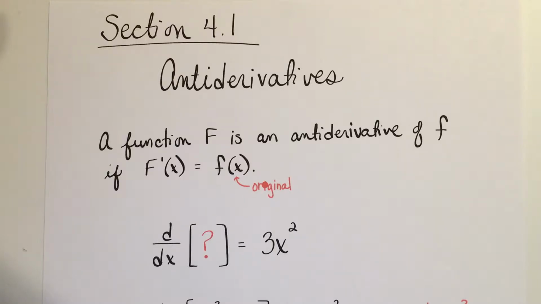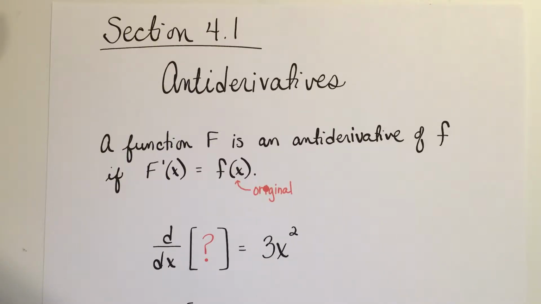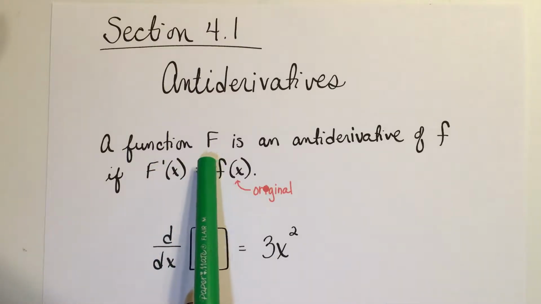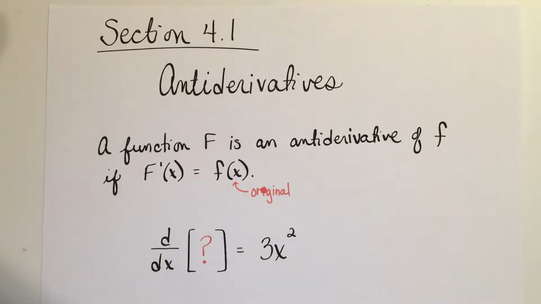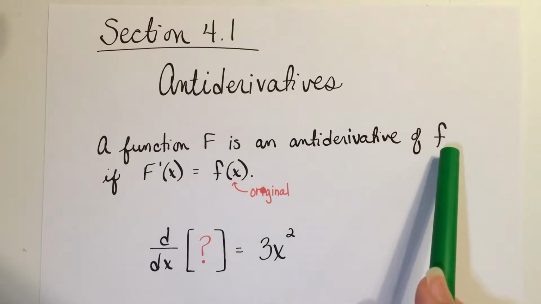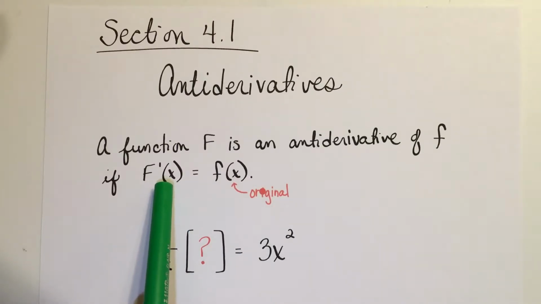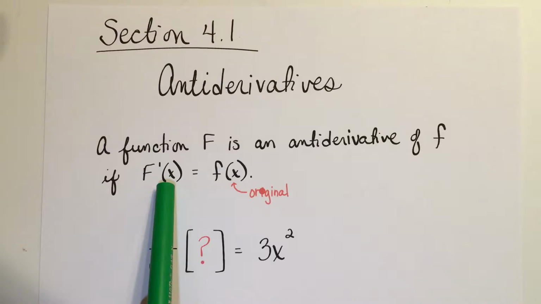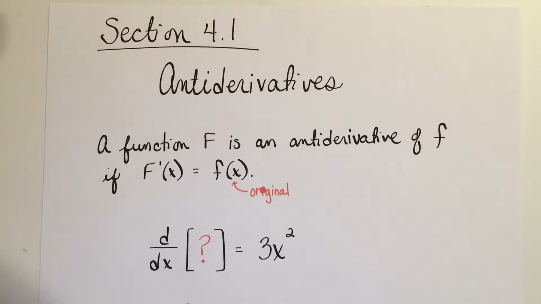In this section, we're going to be learning about antiderivatives, which is just basically the backward process of finding a derivative. So as it states, a function F, they're using a capital F here, which is going to be different from your lowercase f. A function F, this uppercase F, is an antiderivative of your lowercase function f if you were to take the derivative of the capital F and it equals the little f, those two functions being the same. So basically, like I said, what we're doing is working backward here.